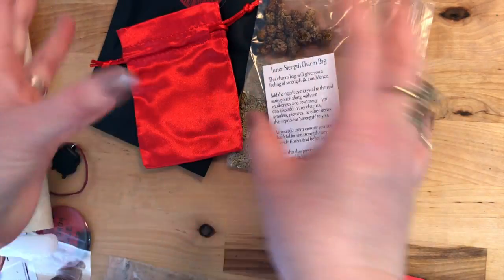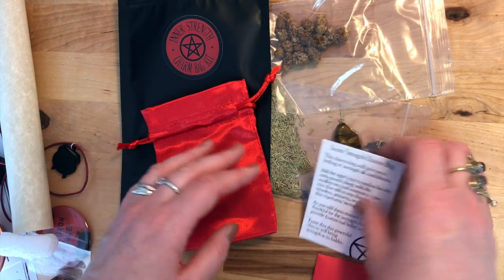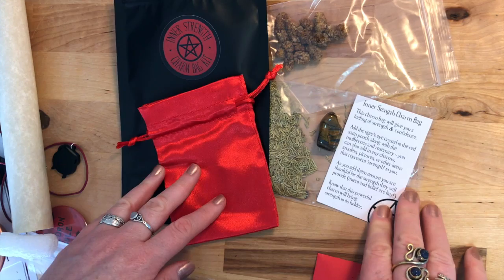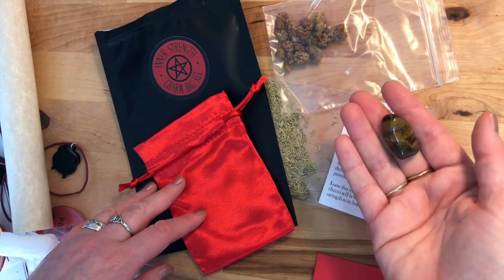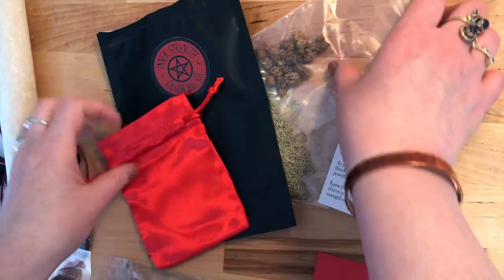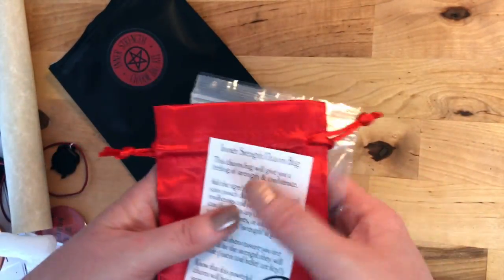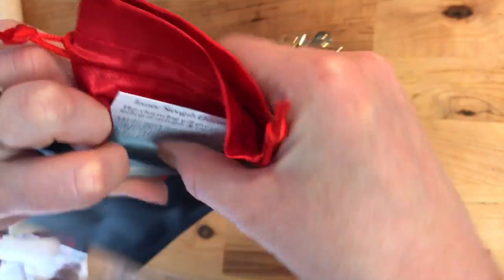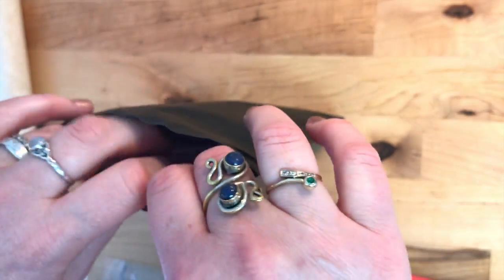So that is obviously like a little spell kit in itself. So you can use that within however you do your own circle casting. But I would probably do it within the circle, make it up in there and really charge up the different elements beforehand. But that is a really nice idea. I like to think my practice is really streamlined, although when I look around my room, I think actually, I've got more stuff than I realise. But it's nice to have little things like that sometimes, even when you've been doing it a long time, because it makes you do things you would maybe not normally do.